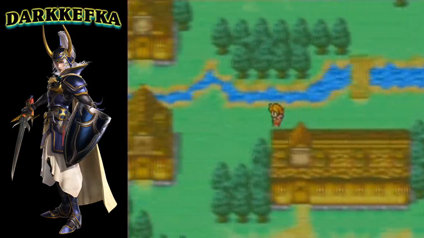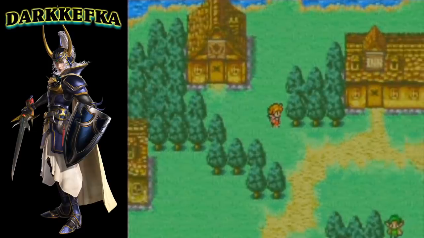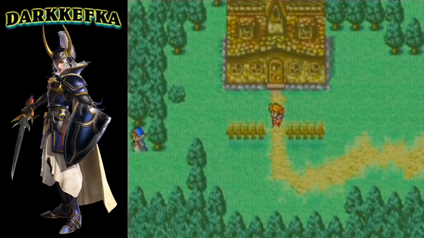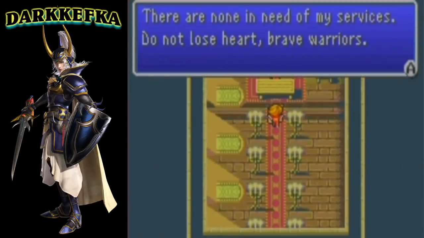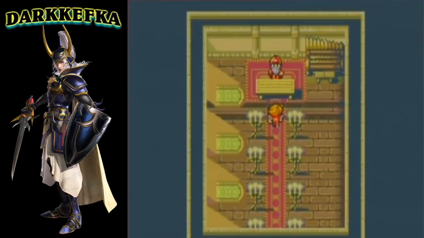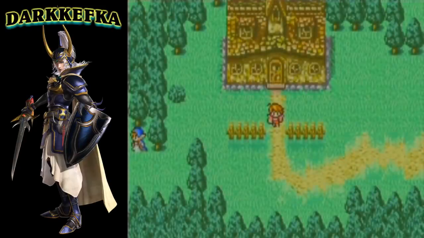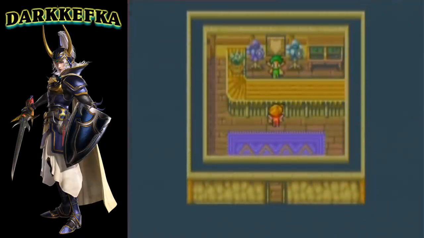Now it's become quite apparent to me that I need to buy a lot of Phoenix Downs, because for some reason, using tents, sleeping bags, and even sleeping in the inn does not revive KO party members. Jock told me that I have to go to the church to revive KO party members. And I'm going to assume that this is the church. So you talk to this guy here. There are none in need of my services. So I guess he's the one that heals your KO party members. I'm going to assume that's not free. I probably got to make some kind of donation or something like that. But if Phoenix Downs are cheaper, I'll just stick to Phoenix Downs. But oh well. And I haven't looked inside the armor shop yet.